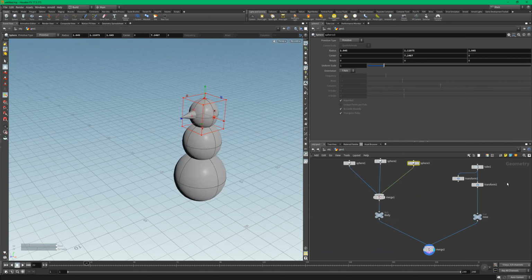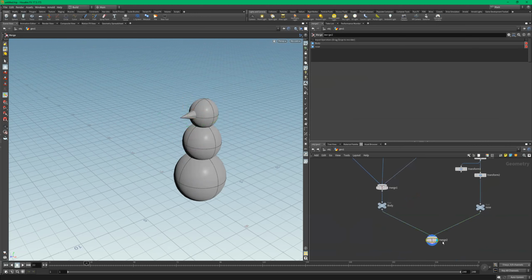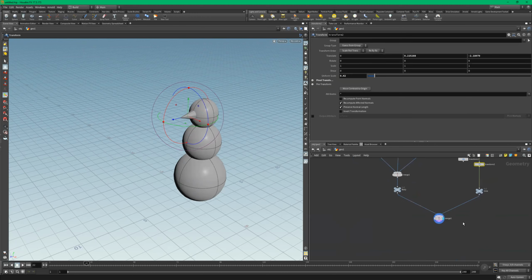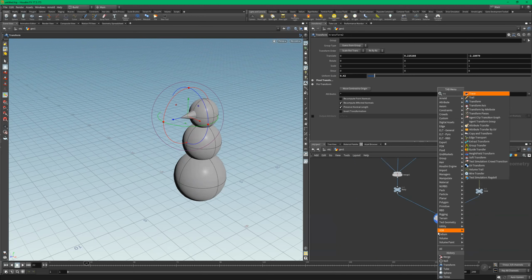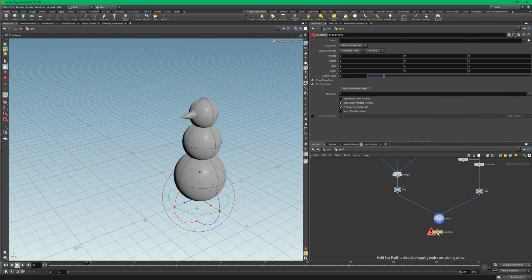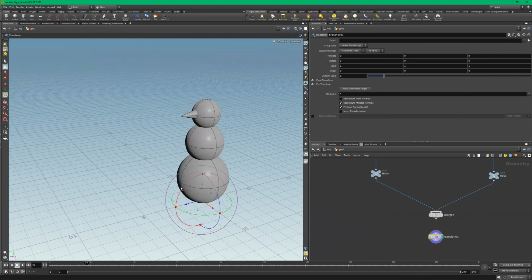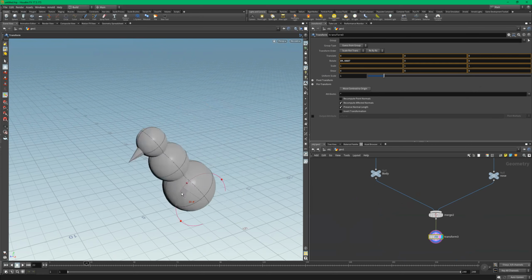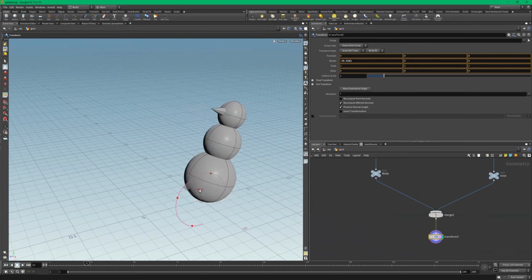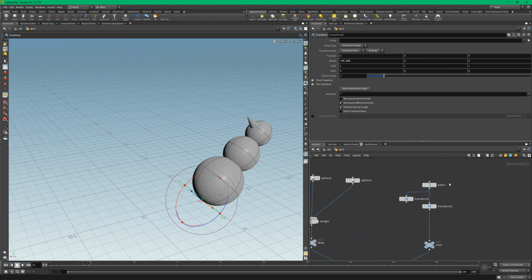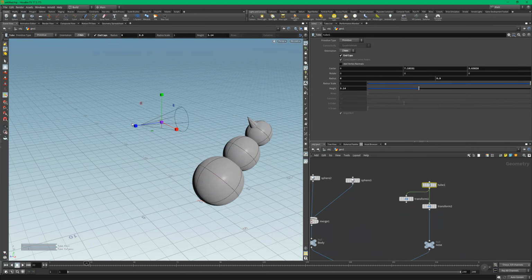And then I have my nose right here. Now, if I want to, I can right click, transform. And now I have this. So it means I can move the whole thing. And if I need to make that nose sharper or something, I can just go in here and it'll all update.